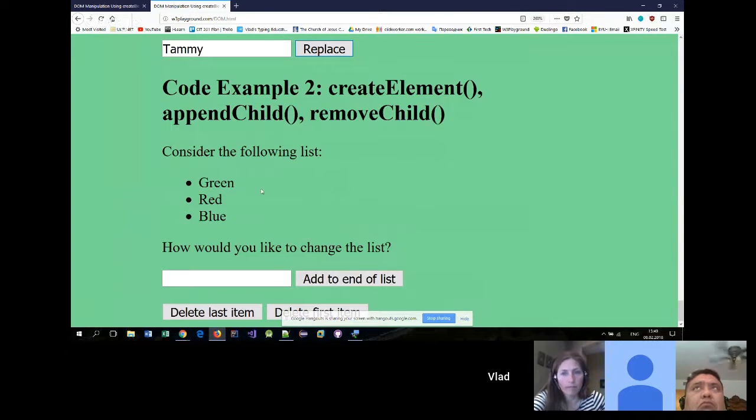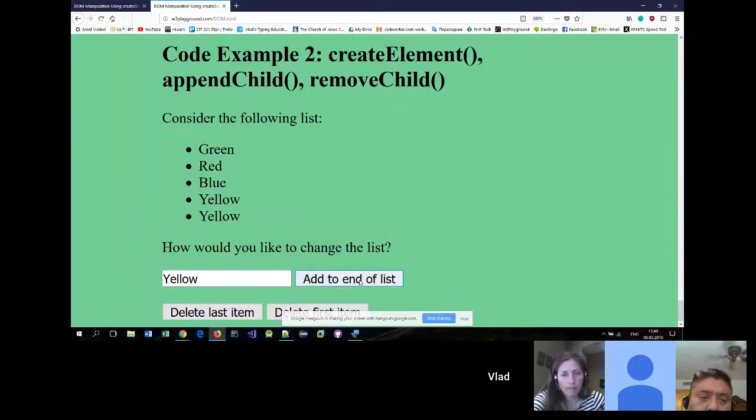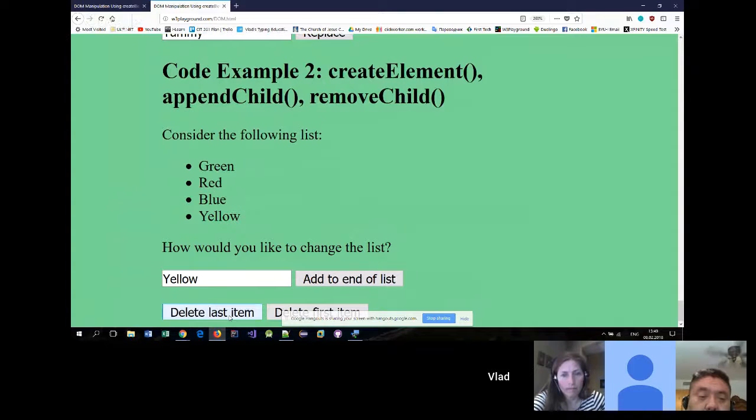And here is some code to play with a list. We can add some color, so it's added to the end of the list. I use appendChild here, and we can delete the last element or the first element.